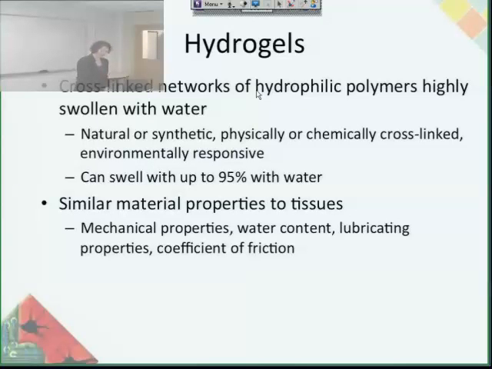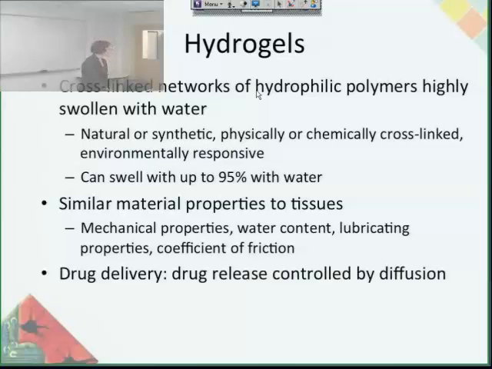So the nicest thing about hydrogels is that they have similar material properties to tissues, or at least more similar than other materials we have, like just dry polymers or ceramics or something. Well, actually ceramics are biomimetic, so more than metal. It's mostly because their water content is so high, just like tissues, that we see the corresponding properties. So in terms of the mechanical properties, their lubricating properties, and transport of nutrients and oxygen through hydrogels, they're all really similar to tissues, or at least you could modify the hydrogel to make it really similar to tissues.